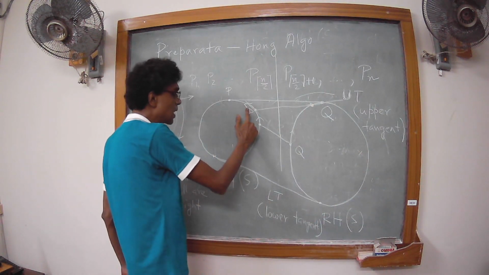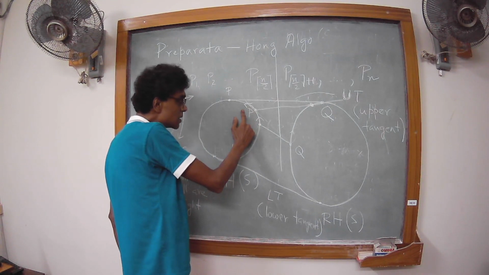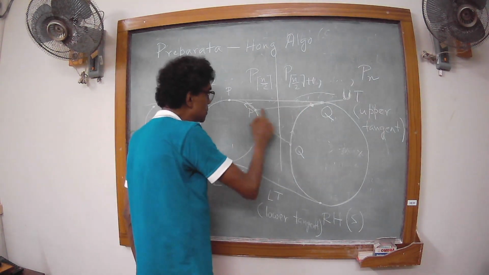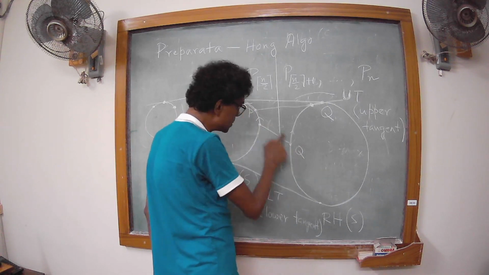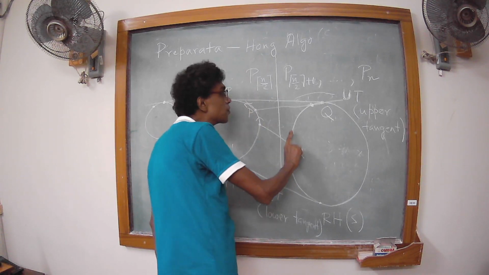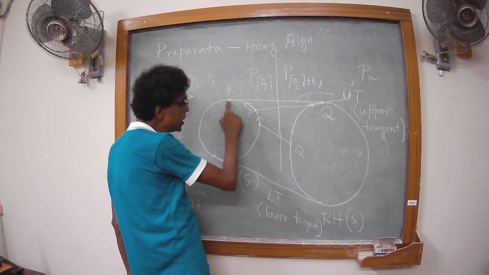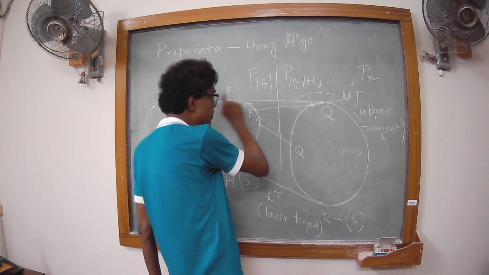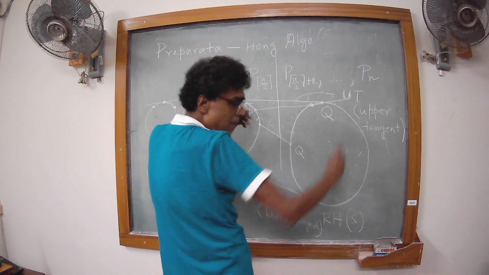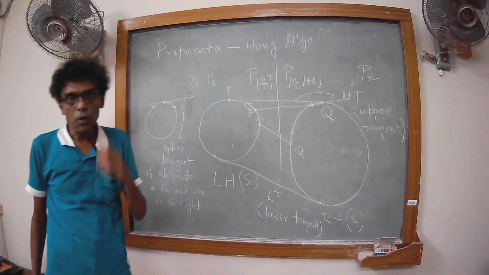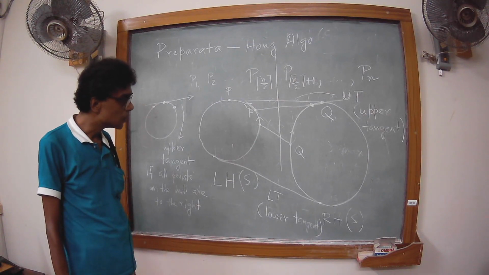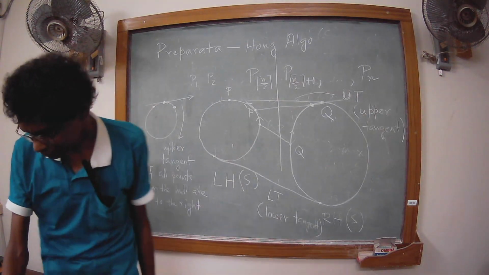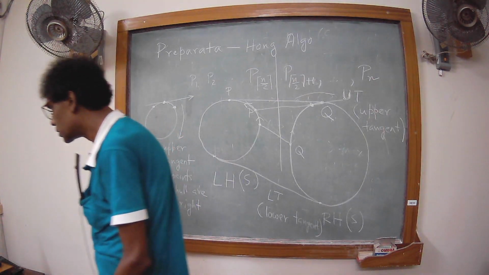Move P until it becomes upper tangent to the left hull, and then you check whether that PQ is a common upper tangent. If not, move Q, again move P, again move Q, move P, move Q, until this finally becomes the common upper tangent. Right. So, a picture, yeah. Picture is always good.